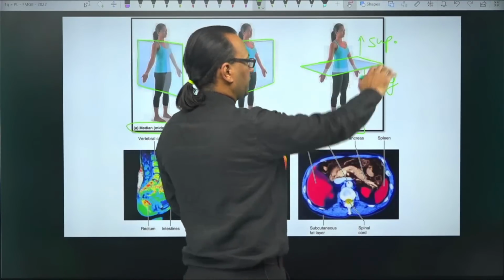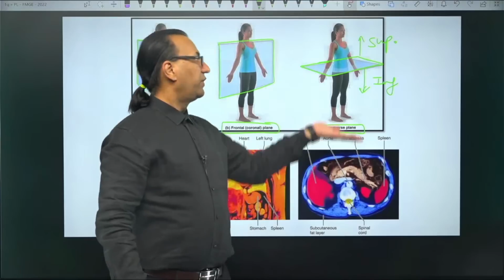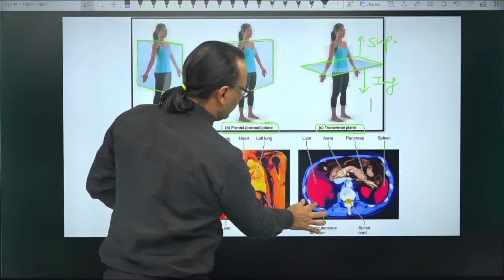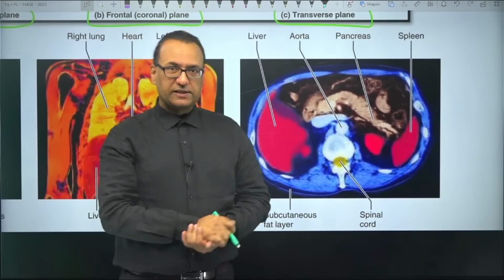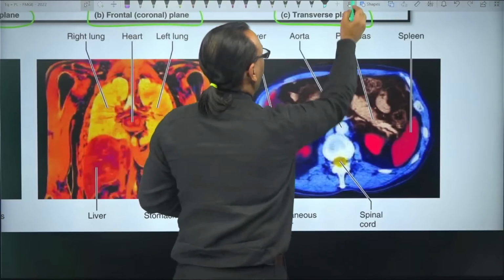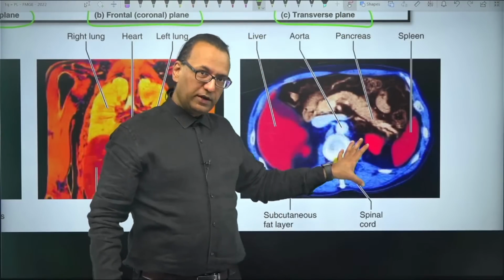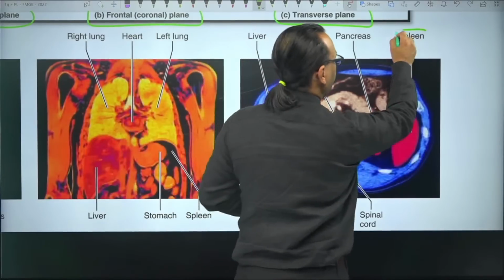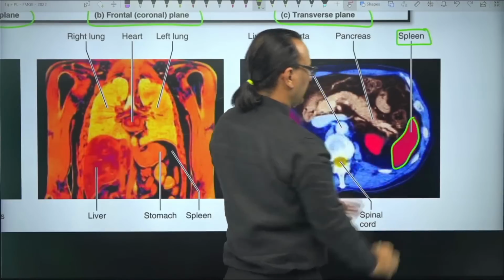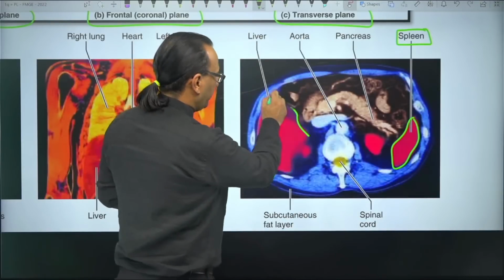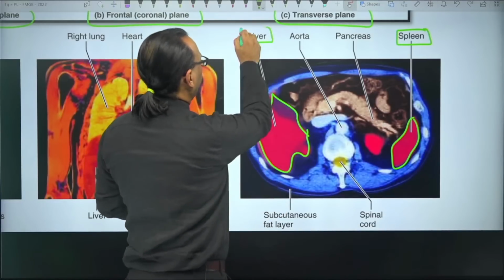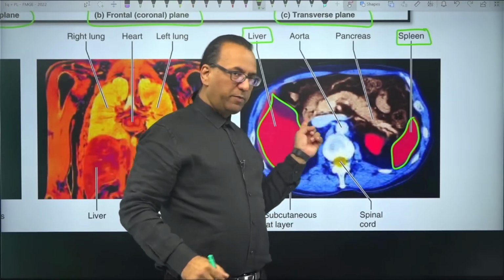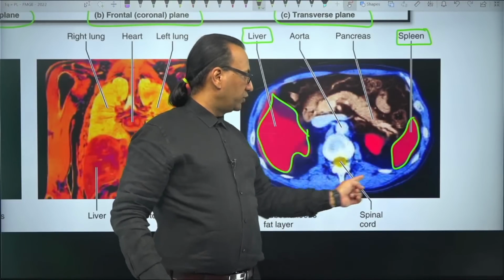Now we have taken a transverse plane or transverse section, and you're looking from inferior to superior. As we magnify this here, you can notice that in this kind of picture, a CT scan, which is a transverse section, since we have taken it inferior to superior, this will be the right side and that will be the left side. On the left side, we can see the spleen, which is being evident here, and on the right side, most of the liver is on the right side, so this is the impression of the liver. Anteriorly, you will have anterior abdominal wall because this is a CT scan in the abdomen region. So anterior abdominal wall and posterior abdominal wall.